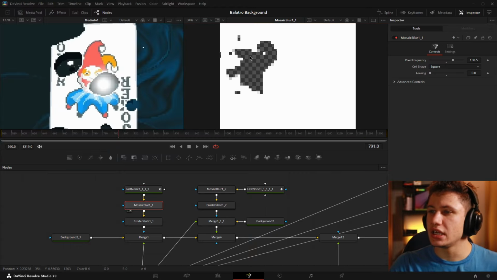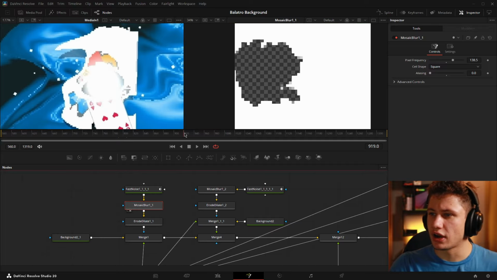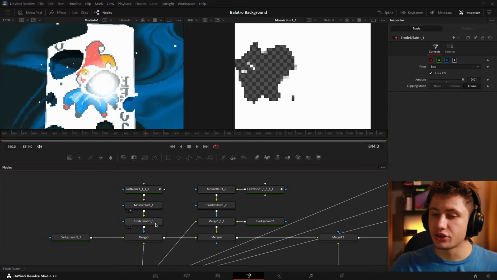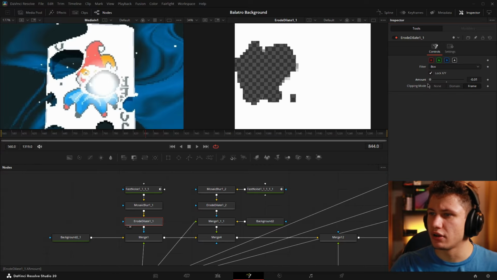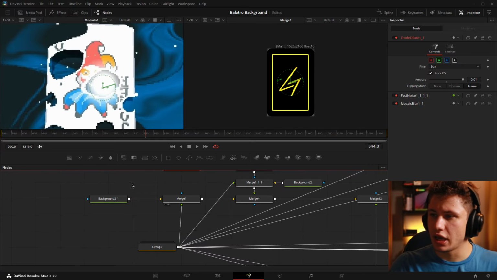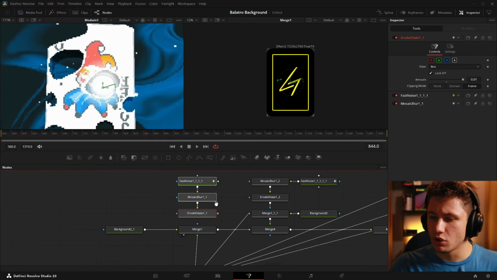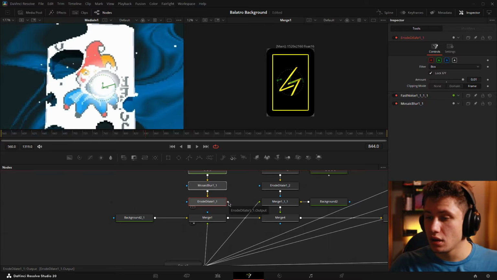And you can see instantly we've gone from a smooth curve around our edges to this rough pixelated look. After that, we plugged our mosaic blur into an erode dilate to give us a little bit of extra control over our area of effect. Then we're going to merge everything all together, merging our card over top of a transparent background and then connecting our fast noise, mosaic blur, and erode dilate into the mask input of our merge node.